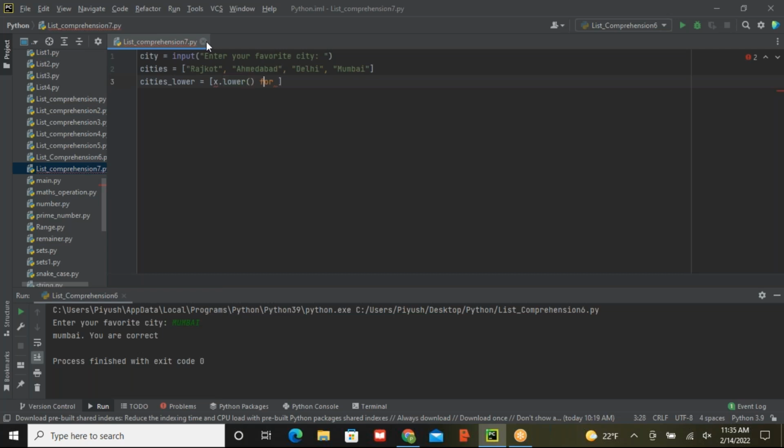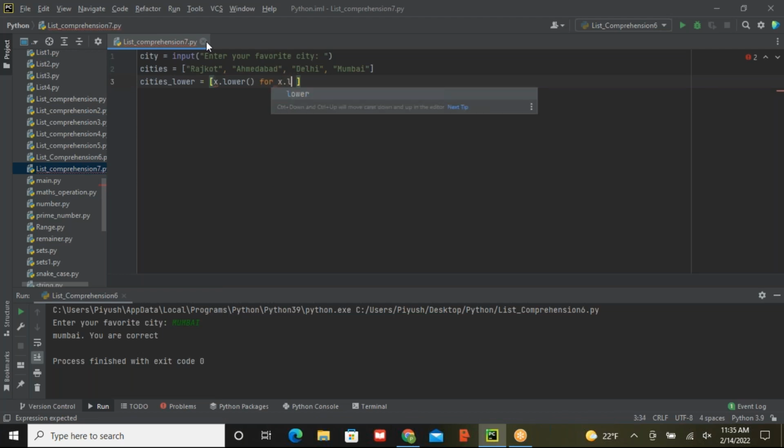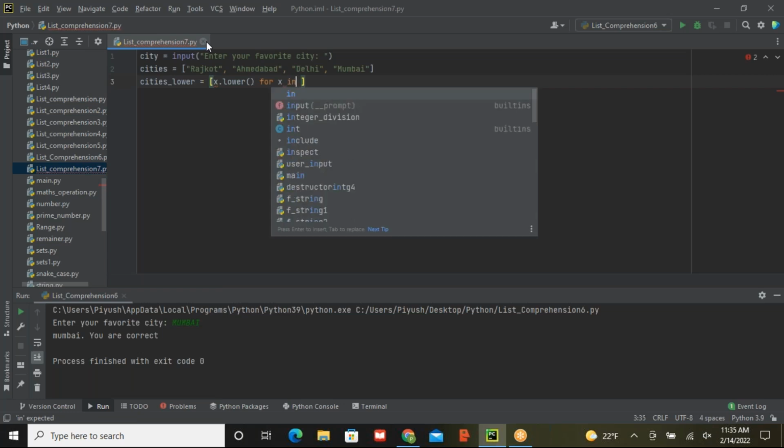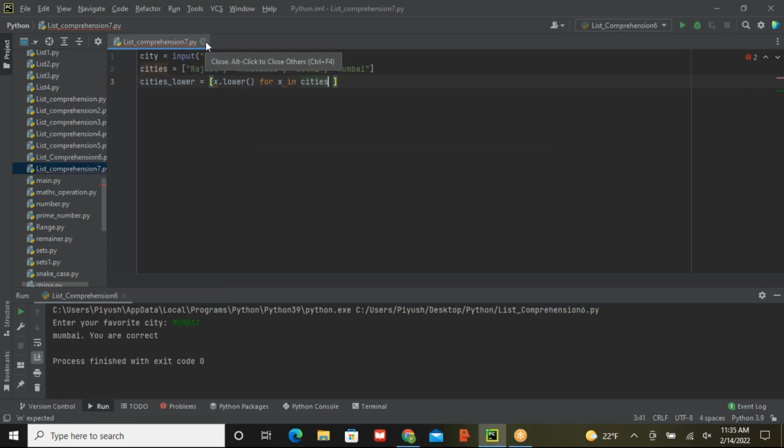Bracket, x dot lower, for x in cities. Okay. Next line. Remove the space.